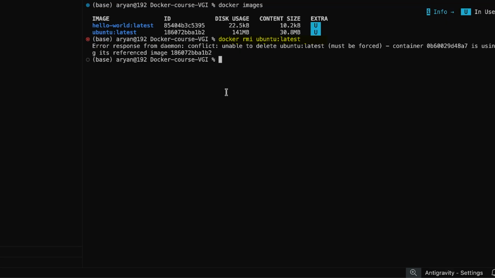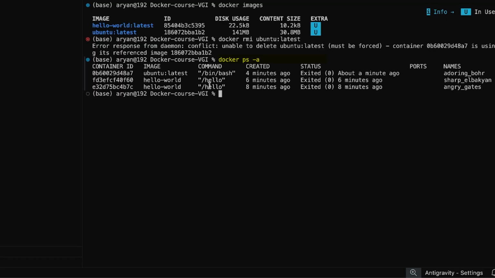So there are two more commands. Just understand docker ps -a. What is docker ps -a? It is supposed to show what other software is running in your container. If I just press enter, you can see these were the software running in my container, right? So what I need to do first is delete it. I need to stop it. Okay, you can see that the status is already exited, but let me stop it also.